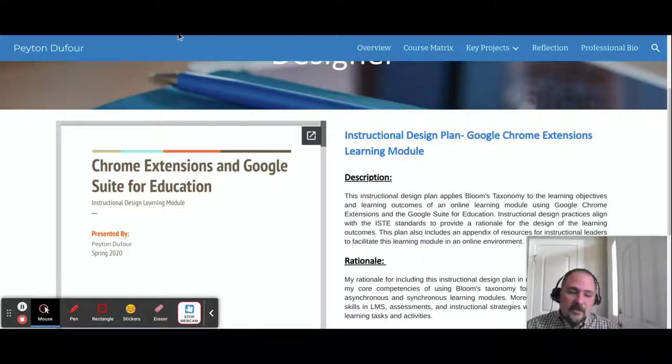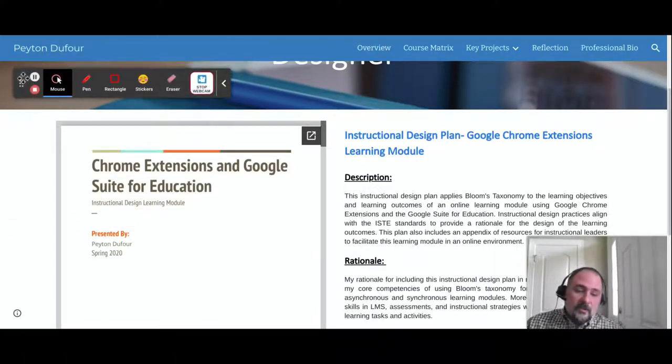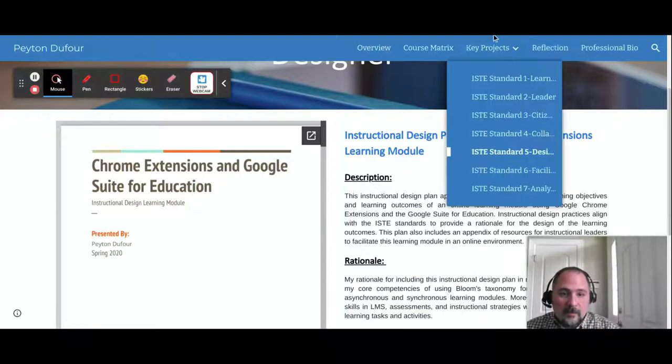But if you click on it, it takes you through the whole structure with appendices of all the resources and learning activities tools. All of those are meant to be used for any technology facilitator or technology coach. So if they wanted to actually facilitate this online learning module, they could take this instructional design plan and implement it because it has all of those instructional design elements there for them to facilitate that course. So it's all included in this document here.